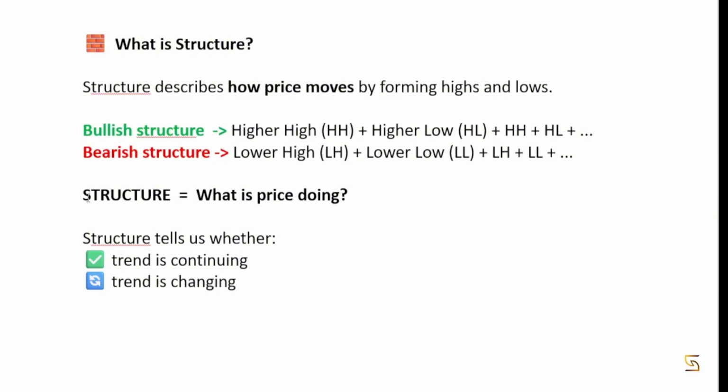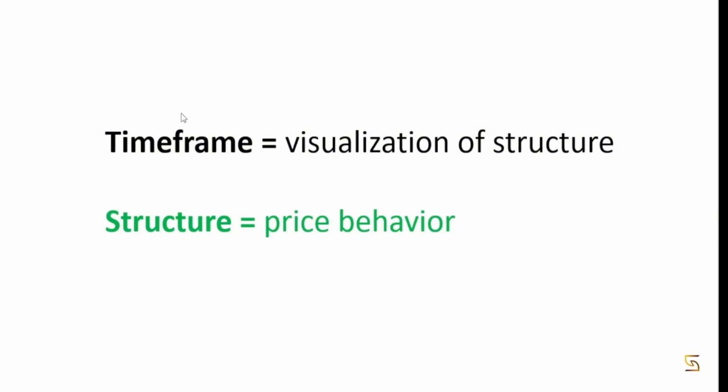So the structure itself will give you the answer to the next question. So what exactly is the price doing right now? Therefore, the logical conclusion we can draw is that structure tells us whether the trend is continuing or changing. The crucial point to understand here is that the time frame equals the visualization of the underlying structure, and structure itself is actually just price behavior.